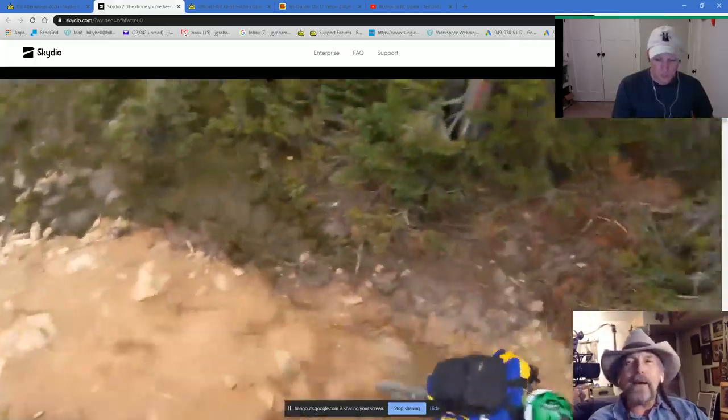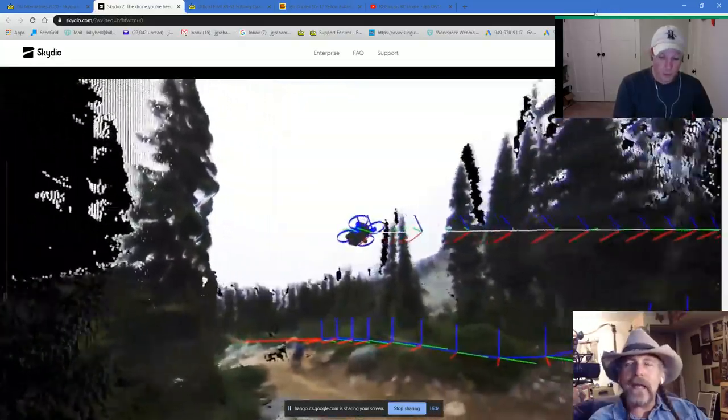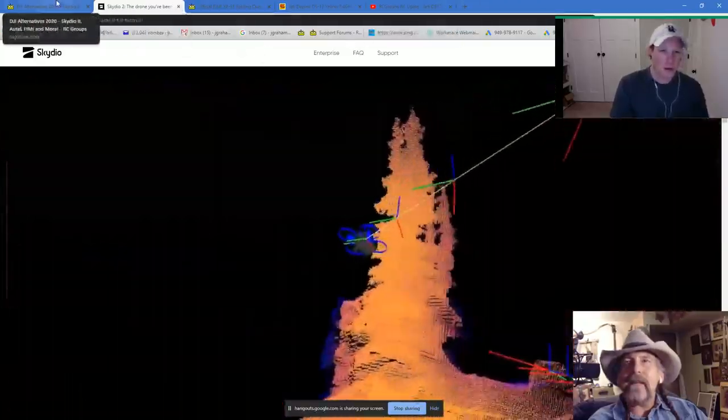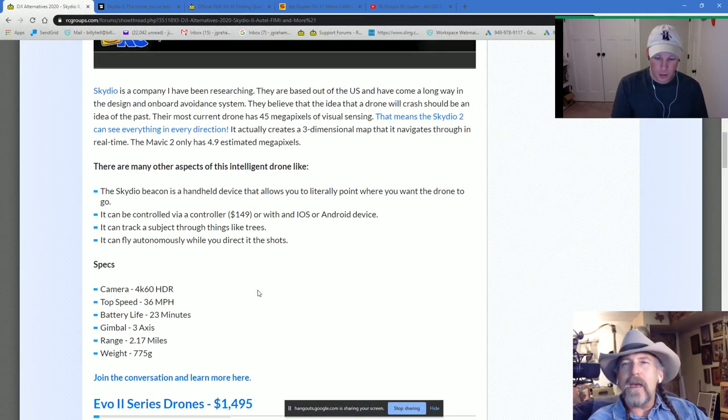And I've got to think Skydio might be the leader in this right now as far as getting that amount of information. It is. They have the best tracking currently of any drone that's not using external sensors to the drone. Which is crazy. Yeah, it's awesome. So when you're looking at these guys, I've realized there are some things to think about.